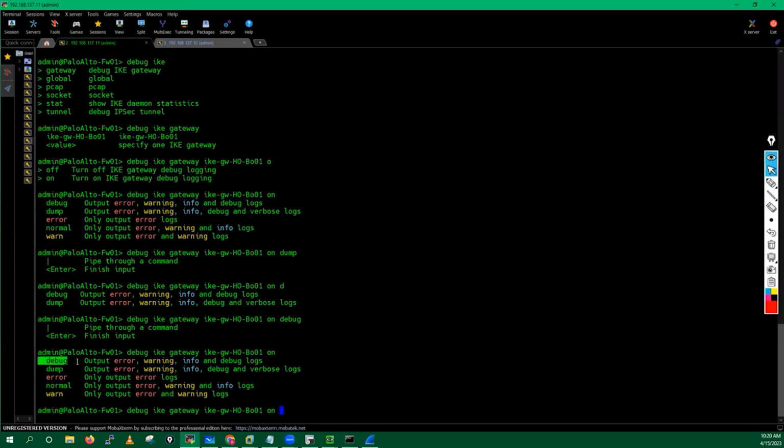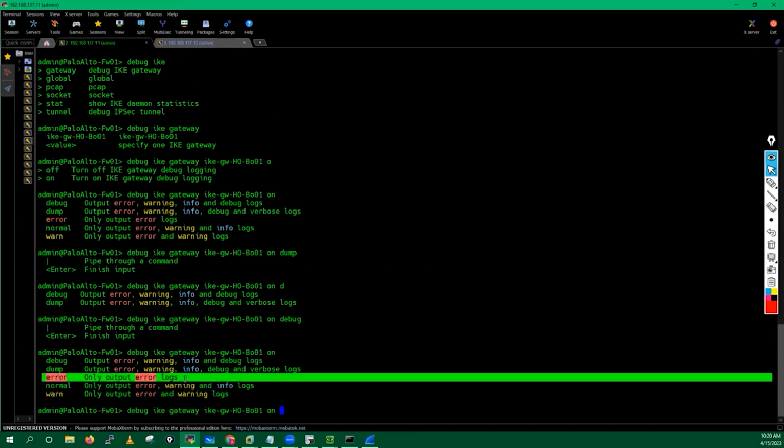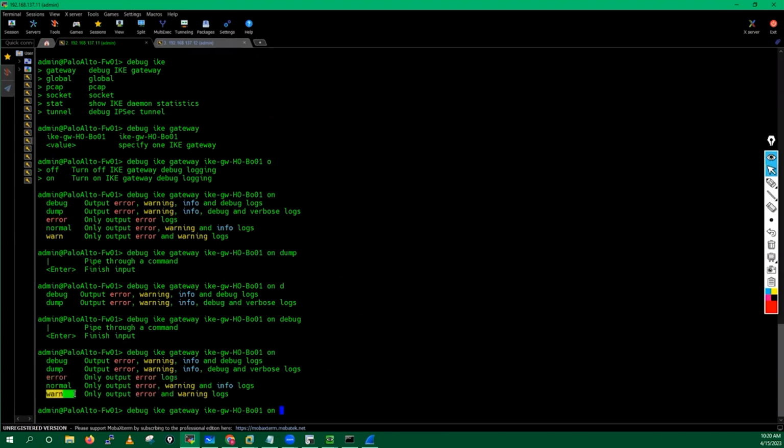So maybe you can try with debug. Then we have normal, error, and warn. These are the basic ones. The lowest one is error, after that we have warning, after that normal, then debug, then dump. These are the debugging levels.